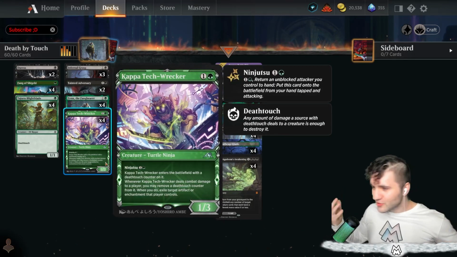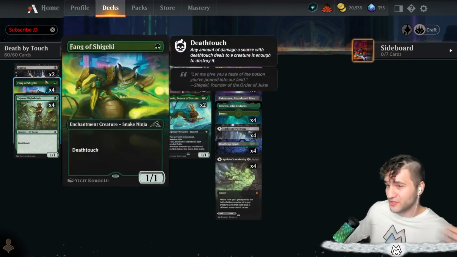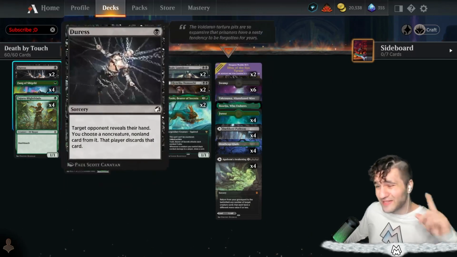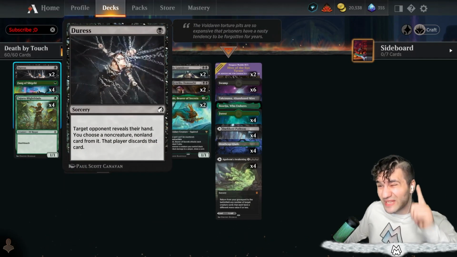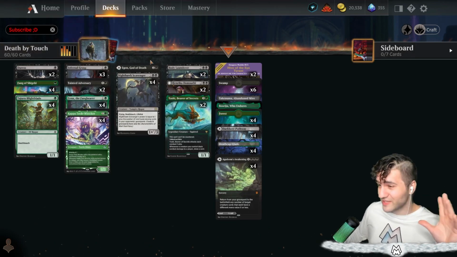Now, of course, we have just a bunch of Death Touch, but I think we've got the best type of Death Touchers. So obviously we've got the Fang of Shigeki, Tajuru Blightblade for some early action, Duress, because those pesky Meathook Massacres are going to kill you. So this Duress is very, very needy. You might even want to run 3. I'm not even joking you, because Meathook is everywhere.